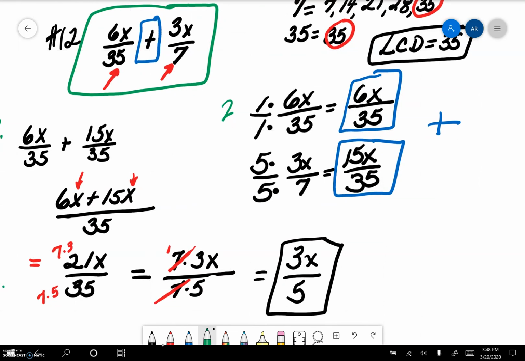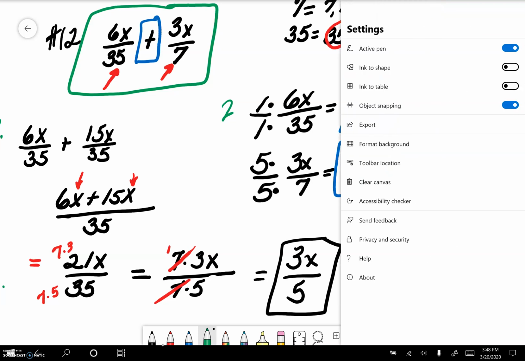All right, so let's move over to number 13. Okay, number 13. Now you're going to have something that's called a complex fraction, which looks like this. Now it's going to look like this, but don't let it intimidate you. So you have 3/8 all over 3/7. As soon as you see that, just immediately understand that this right here means division.